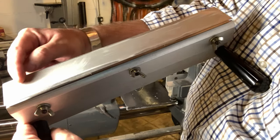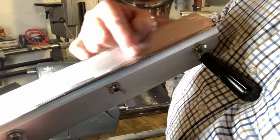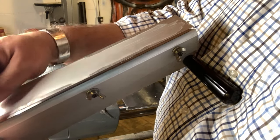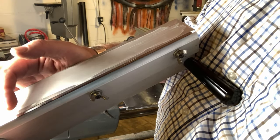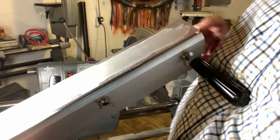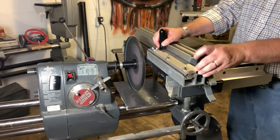We are almost covering the entire bevel with a sharp edge. The edge is up here — the edge is sharp, we're just grinding the bevel to match. It's not critical at this point because if that bevel is sharpened all the way up towards the cutting edge, it's sharp. I'm going to go one more time and then we'll be done.